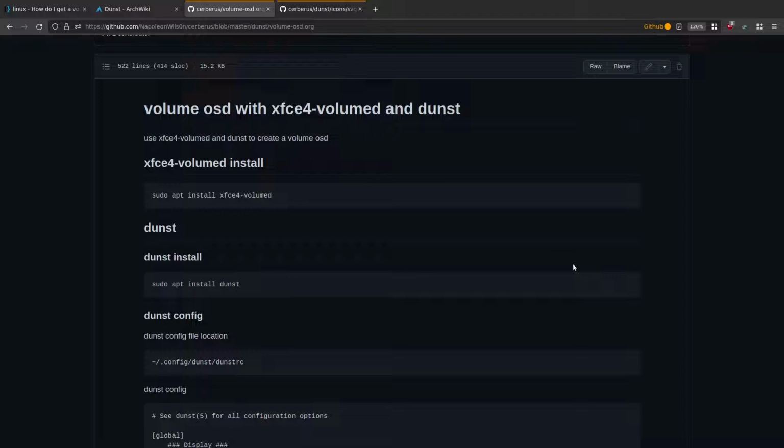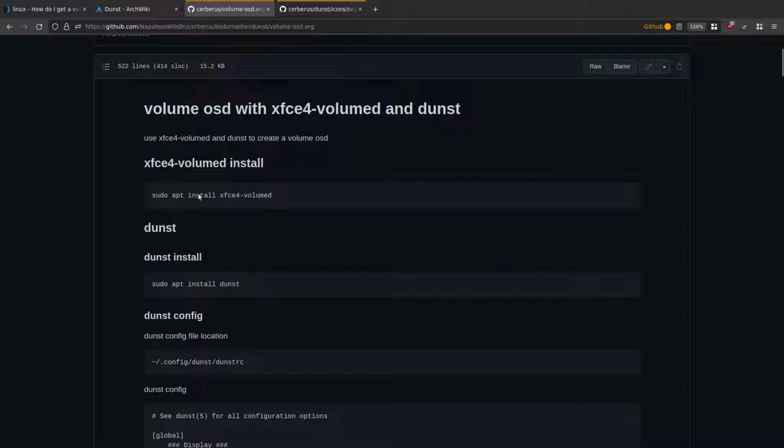It's a PulseAudio multimedia key daemon that listens for the key presses on your keyboard for the multimedia keys, and then will raise or lower the volume, mute it, but also provide a desktop notification. I'm going to go through the steps of how you set this up, and how you grab the default icons and then change them to use your own icons.